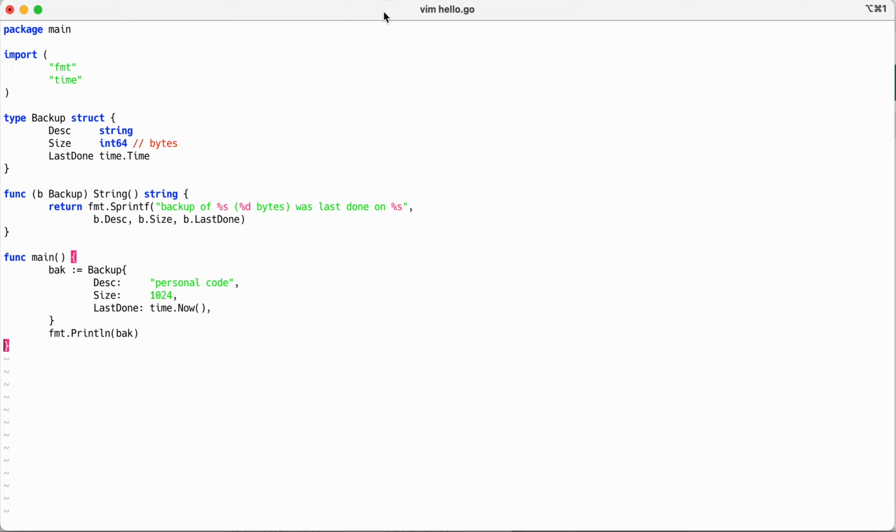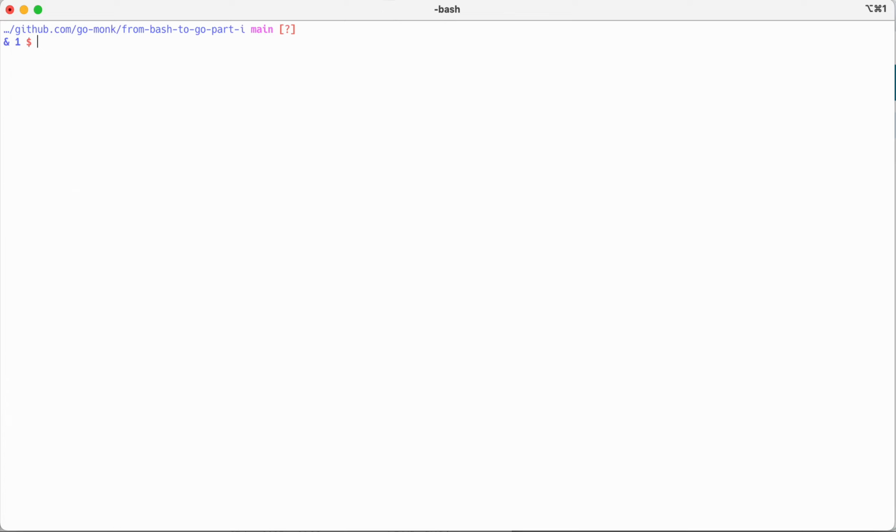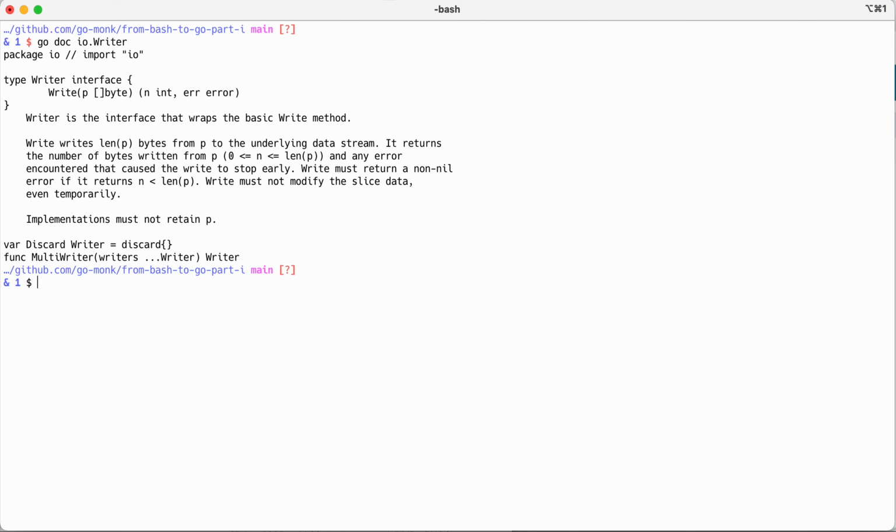Another standard library interface is called IO Writer, and it looks like this, and it's used in many places in the standard library.